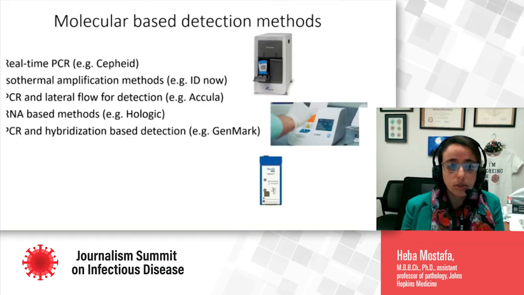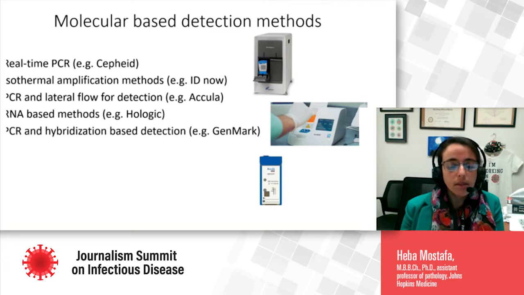So those are all variables that can contribute to the result or to the performance of the method that is used for diagnosis. Here, I'm showing some of the molecular-based detection methods that are available, including the real-time amplification methods. This has been the most common method. This method can be a rapid test or can also be available as high throughput batched tests. There have been other methods as well, including isothermal amplification methods. This is a method that still provides nucleic acid amplification, but it's not the typical thermocycling method.